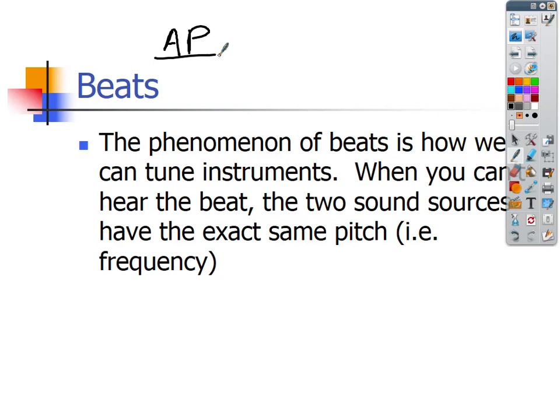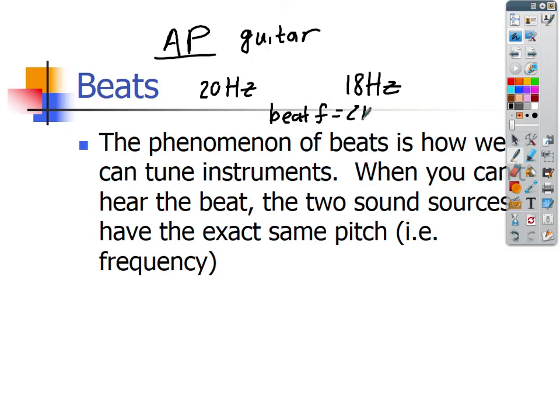So in order to tune, you've got to think about what's going on. Think of basically they're usually going to use guitars. You're going to be talking about guitars in this case. So let's say, for instance, you're trying to reach a frequency of 20 hertz. I'm making up obviously a random pitch. 20 hertz, that's very, very low. But your guitar is creating an 18 hertz signal. We would hear a beat frequency of 2 hertz.